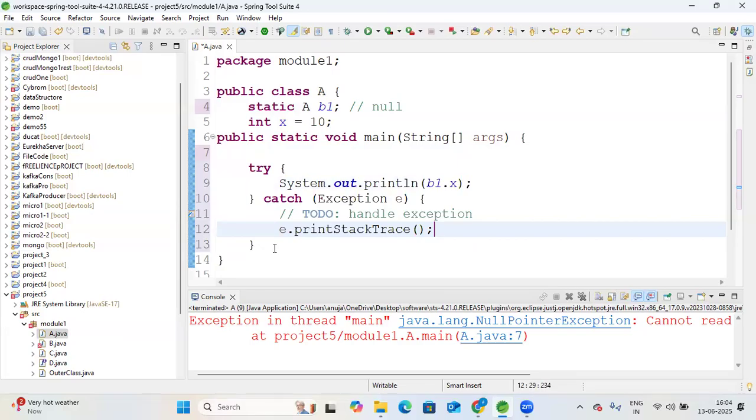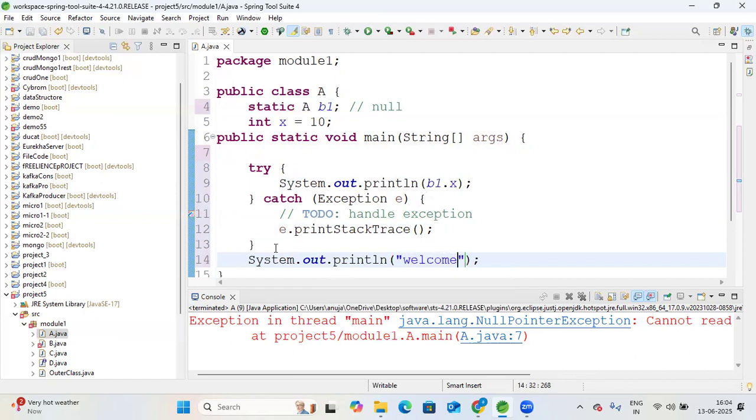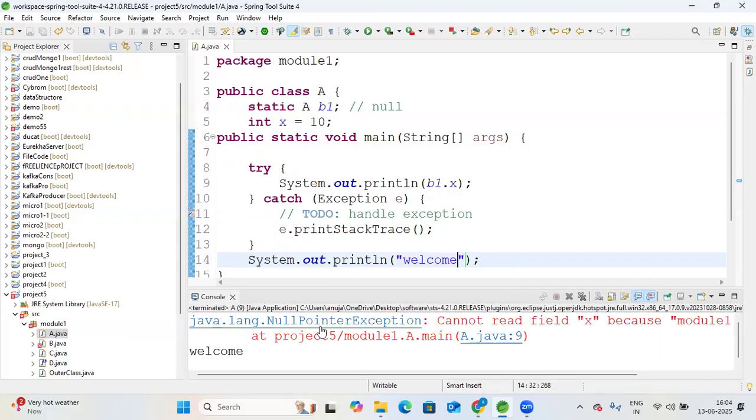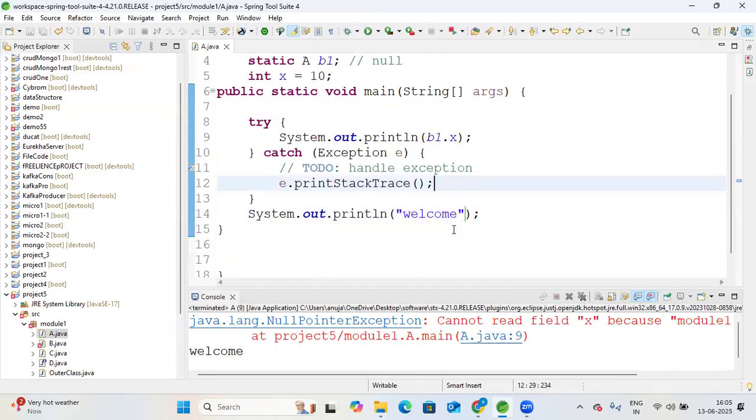Just after this, you can write System.out.println and write welcome. The program will not halt and welcome will be printed even after an error has occurred. Without the exception handling, when we are not using the try catch block, the program basically ends here and halts.